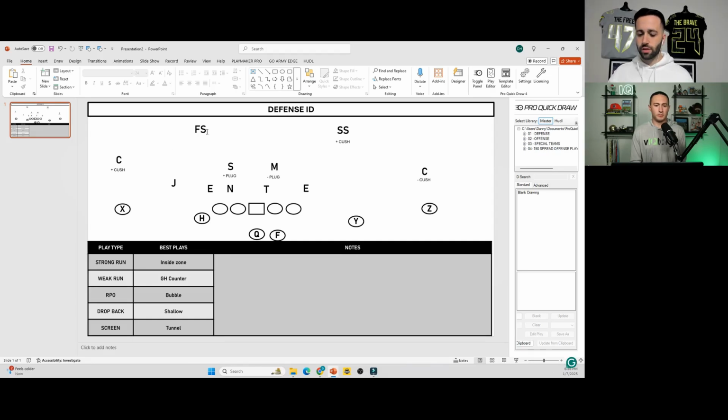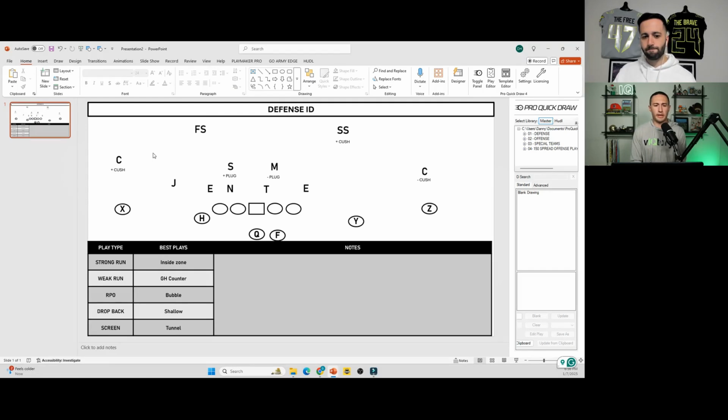So with the free safety, I'll say the free safety is number 11. I'll eliminate the free safety, just put number 11 here. I do put the numbers for all these different positions as we go around. And then as I go through, I make sure I check all the different personnel that goes through here.